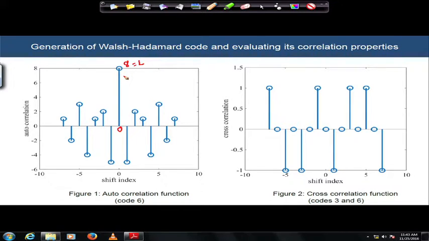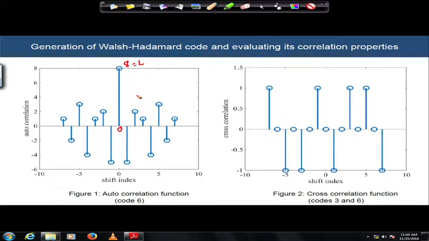On the other hand, sometimes it is also desirable to have a high value of autocorrelation at 0 and a reasonably high value just after 0 as well, because sometimes in cases of loss of synchronization, the second value also is important in order to detect the signal and synchronize it. Nevertheless, usually the case is that we need a very high autocorrelation at 0 lag and low values around it on the positive and negative side.